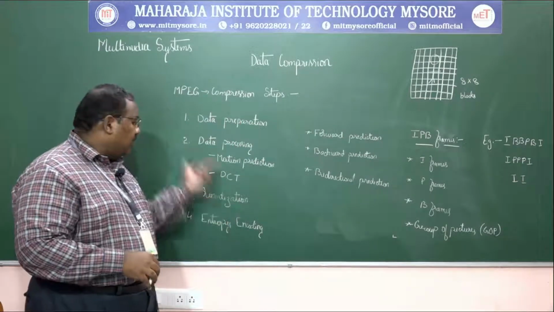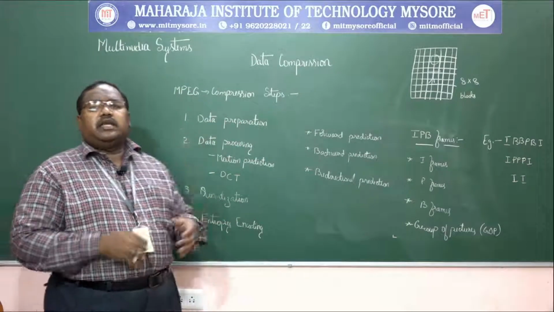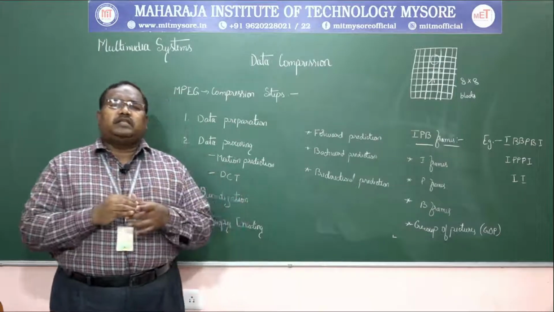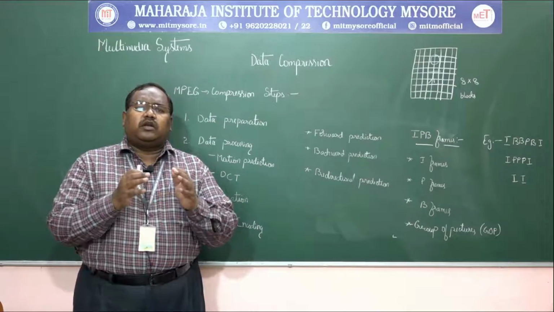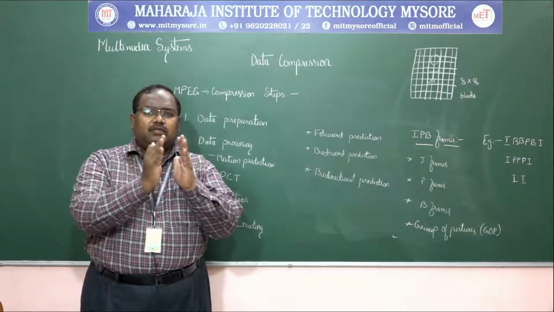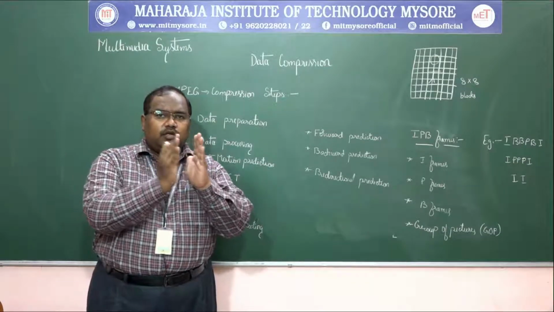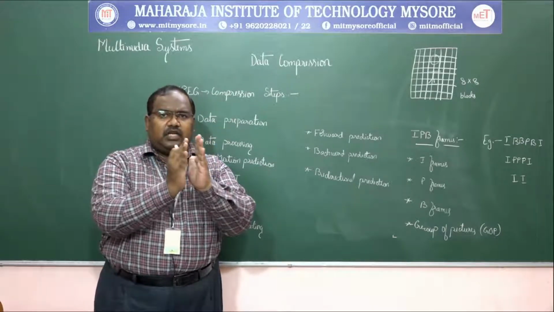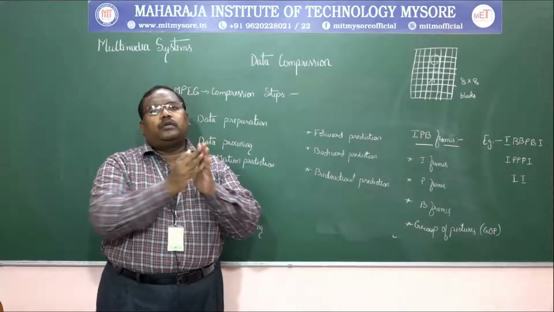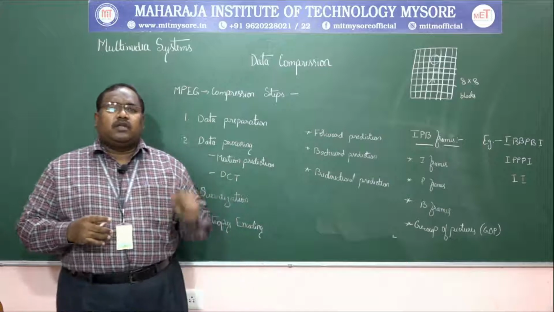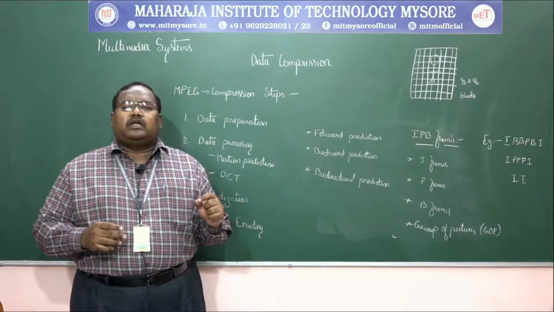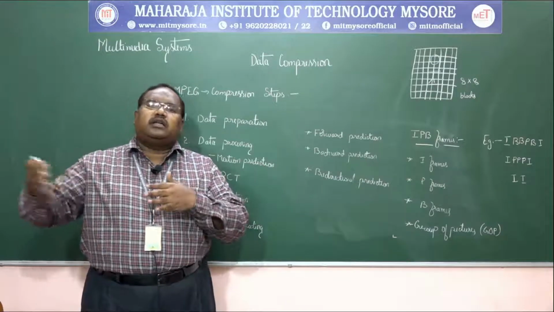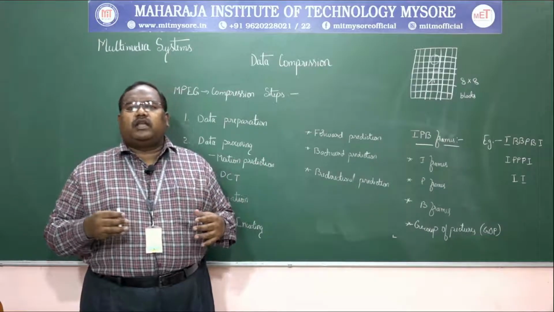And we'll look into the third stage. In the third stage, it is quantization. You know what quantization is? The process of quantization is to group a similar category into a group. Similar kinds of signals are made into one group, like 3-bit quantization, 4-bit quantization, 8-bit quantization, 16-bit quantization, and so on, like 32 and so on, different groups of quantization.